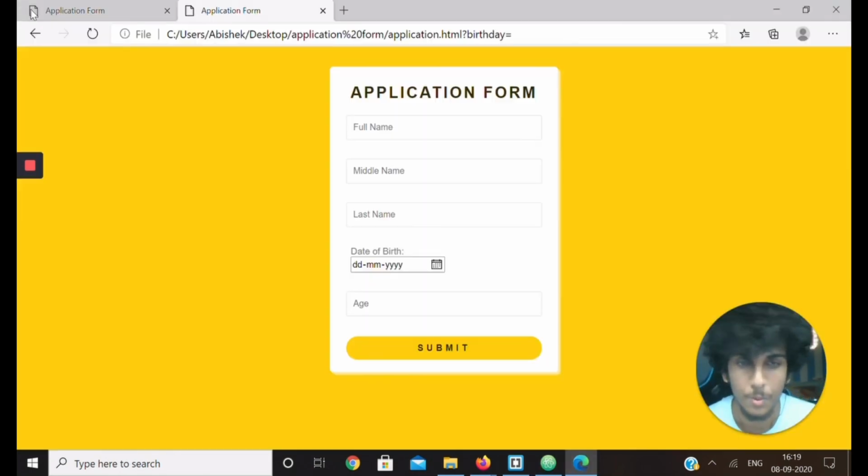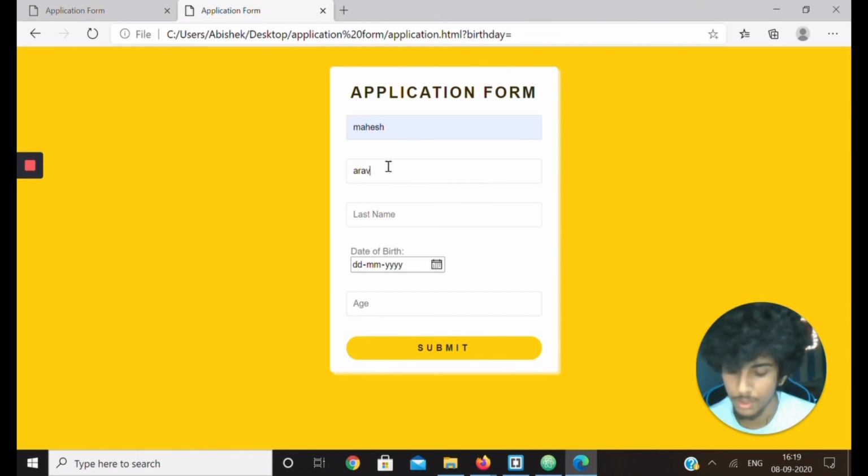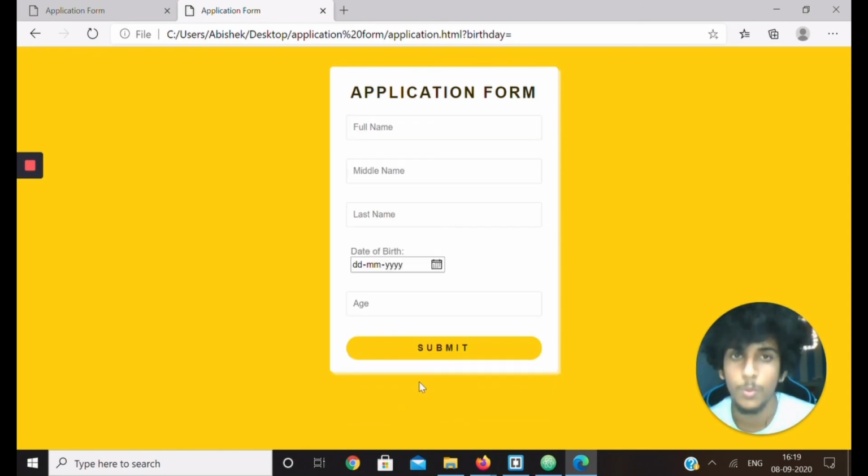So whatever the thing, we'll give it as Mahesh, Arvind. If you submit, we'll show an error as please enter valid last name. See, because we didn't give anything over here, so we'll give it as Venkatapati. Now, yeah, there are no errors.